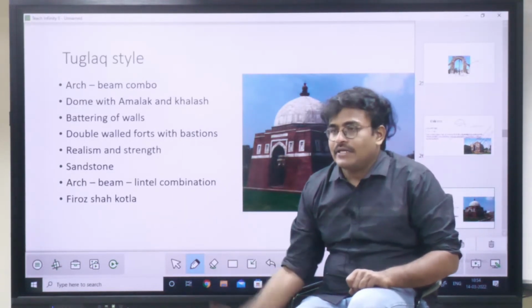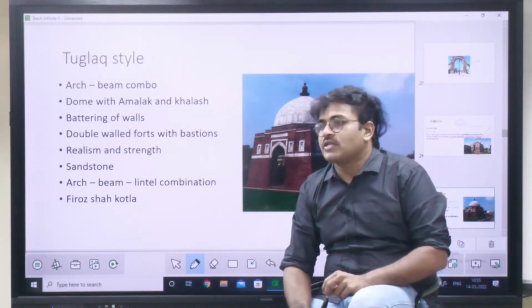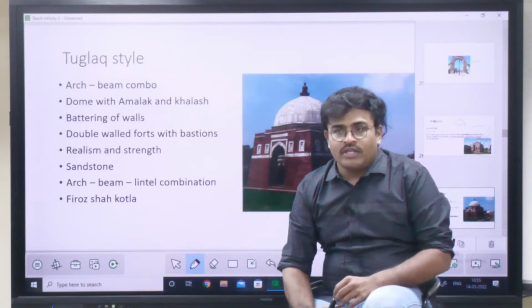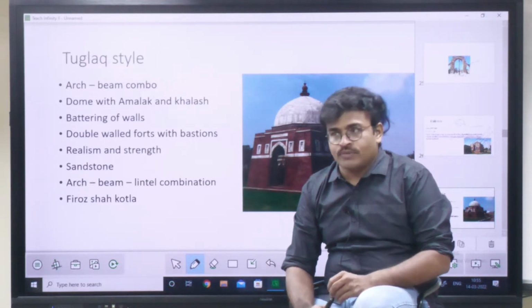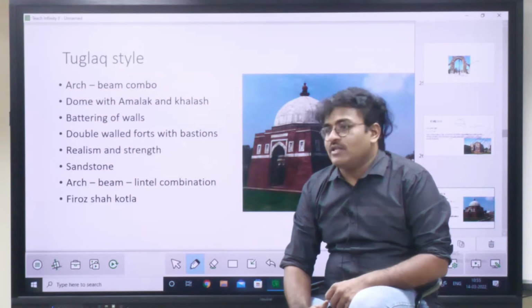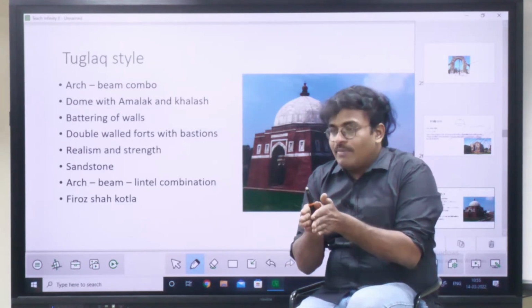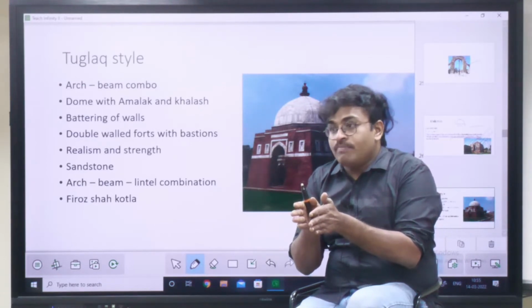Remember? Now the next one is Tughlaq architecture, and during Tughlaq architecture, the most prominent builders are both Muhammad bin Tughlaq and Firoz Shah Tughlaq. From their period, the focus on tombs started increasing. They started constructing huge tombs, and along with that, the fortification system was also perfected by the Tughlaqs. They are the ones who started the tradition of constructing double-walled fortifications, and double-walled fortifications are very difficult to breach.